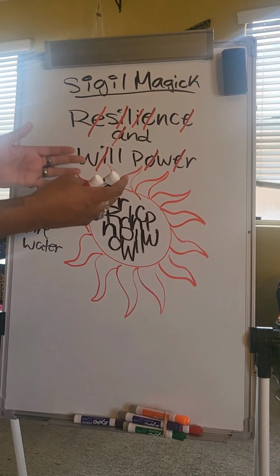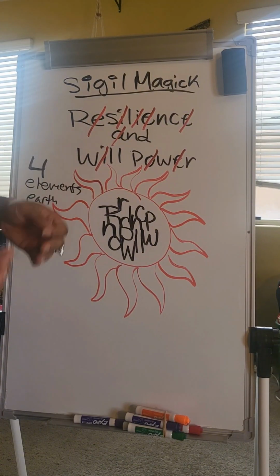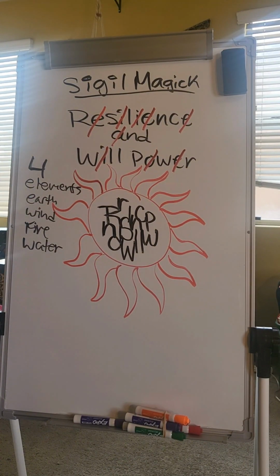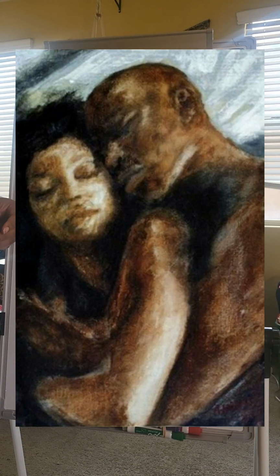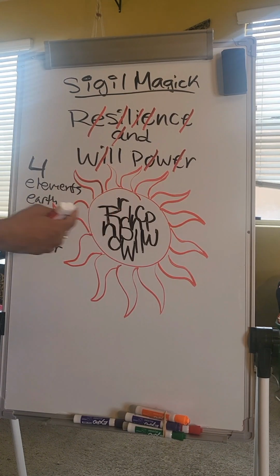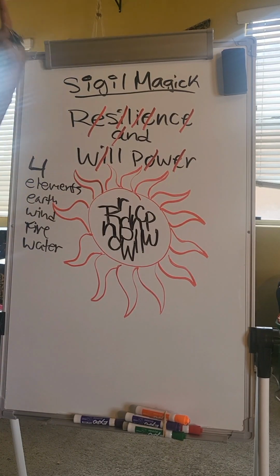So this is another thing that is very strong dealing with manifesting sigil magic. If we were to involve it in something that would deal with physicality, okay, there's something called sex magic. Or if you're being abstinent and refraining from having sex, and every time you get the urge to have sex, you are able to visualize this symbol and you're able to manifest just from you holding back, okay? You holding back that energy to release, all right?